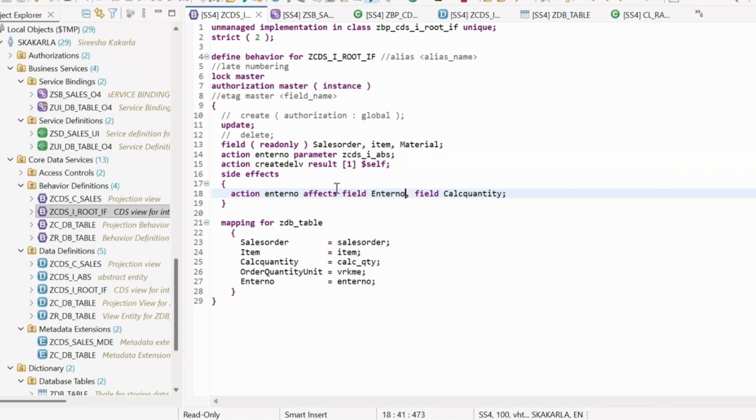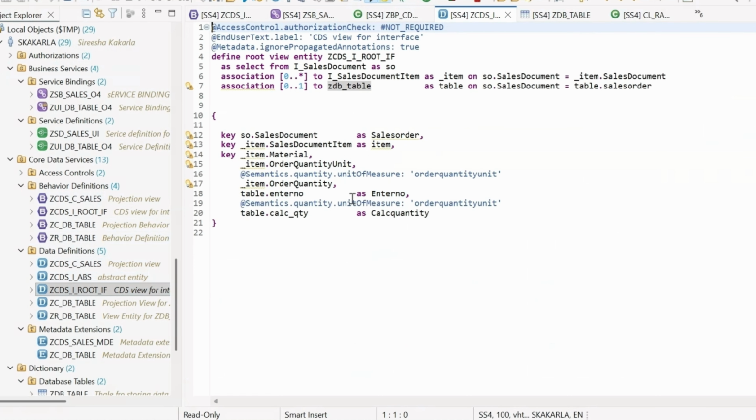I have my side effects present and I have the mapping, and in my interface view I have the data from the table only, and all the things are in place.